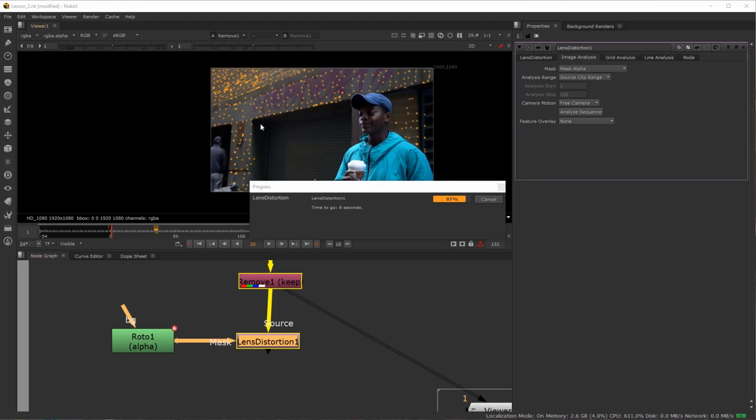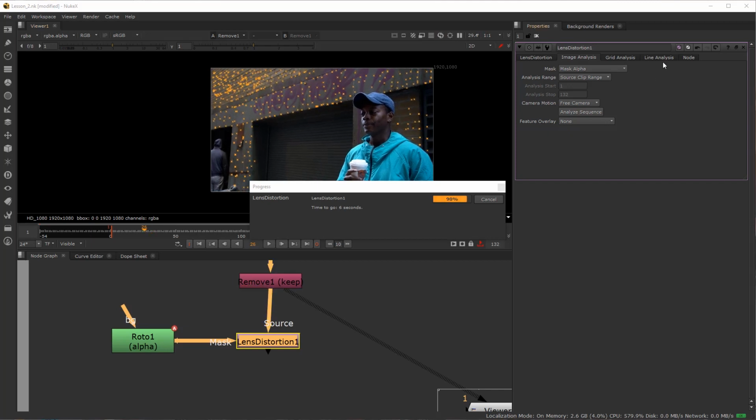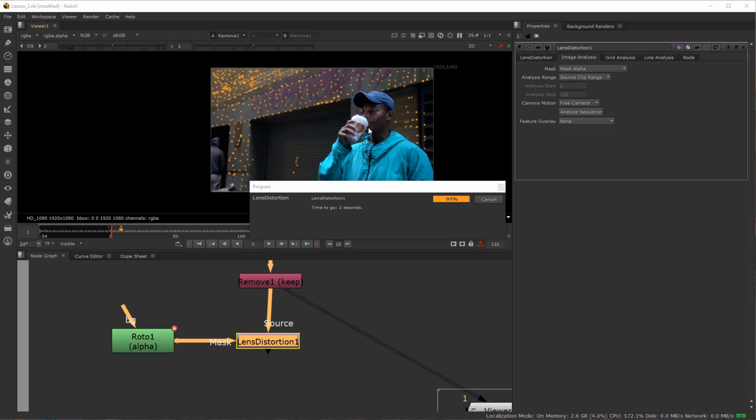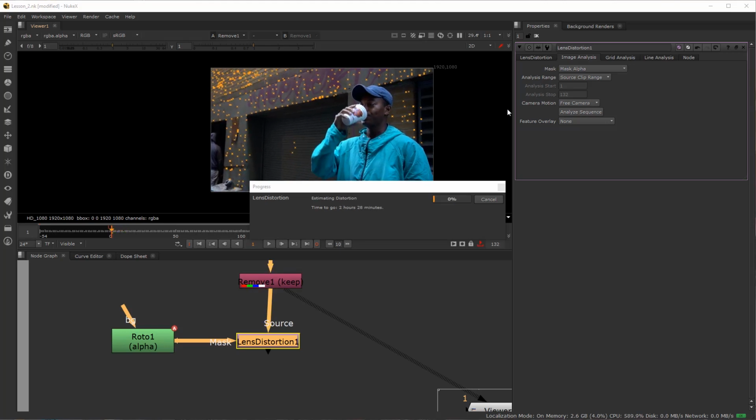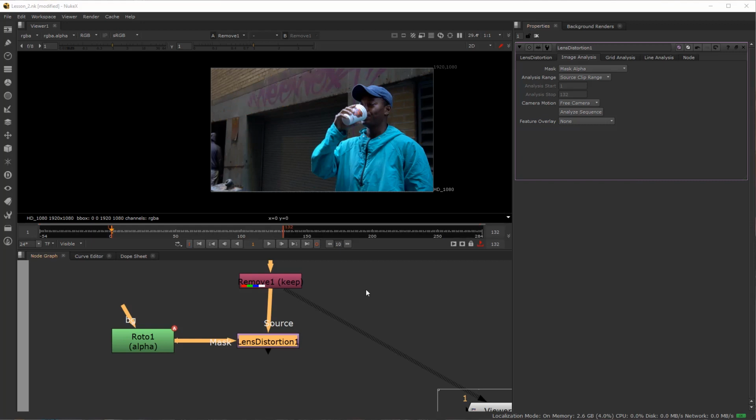Like I said, if we did have any straight perspective lines, we could have used the line analysis mode, which I've demonstrated in many other tutorials. I believe in my intro Nuke 101 course I talk about it. There are 3 different ways to do it. The best way would have been to shoot a grid, like a line grid of a series of black thin lines, sort of like tic-tac-toe, and just fill that up with the frame. Again, every lens is different. The glass has been molded different, so it's never perfect, and we have to basically take that out.